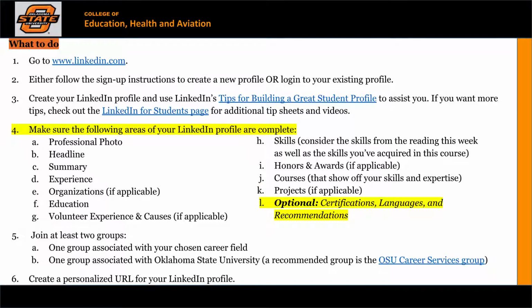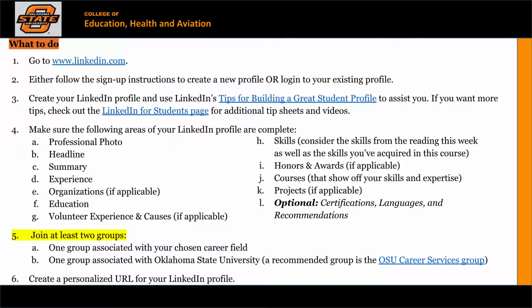And then optional things for you to add, and these might be some really great things to add for some of you. So if you have any specific certifications, like some of my health science people, like if you have CPR certification, add that in there, right? For some of you who know multiple languages, right? Add that in there. Those are things that future employers are looking for. You can get recommendations on LinkedIn. Basically, you would have to request them from other people. You don't have to do that, but if you really want to have some recommendations added to your profile, you're more than welcome to.